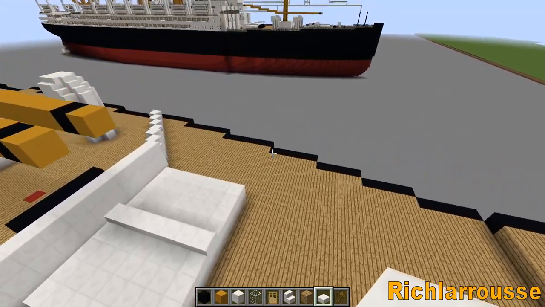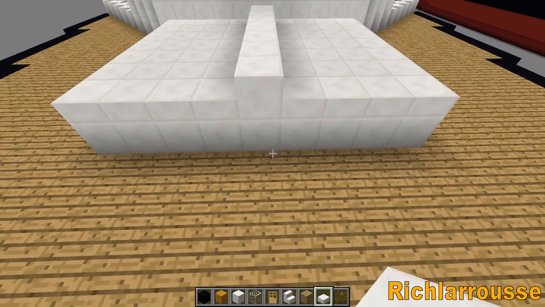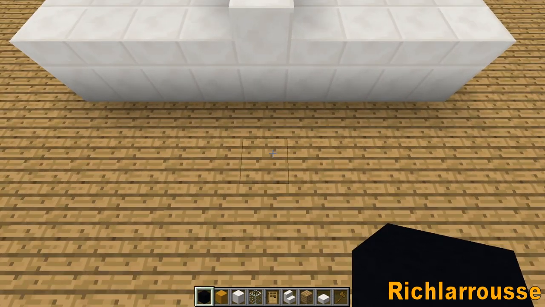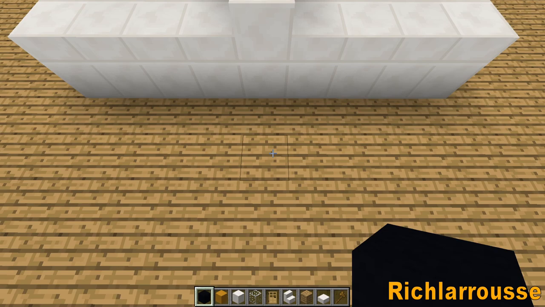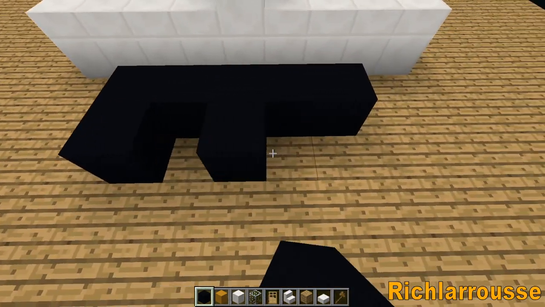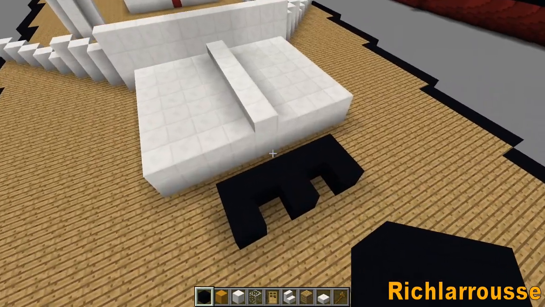Now we're going to add the anchor chains, which are going to be one block gap again. So leave a gap, plus leave a gap, then build on the next one, which we're going to build a big E. A big E, which is black, so build it 5 wide. Like that, and then add a bit for a big E. You can't go wrong with a big E.